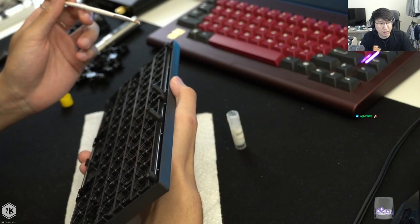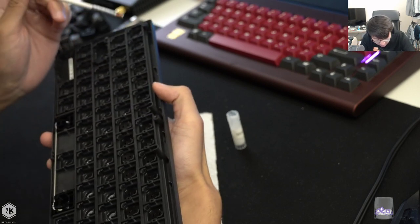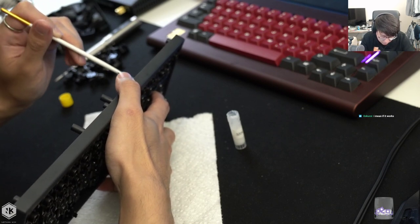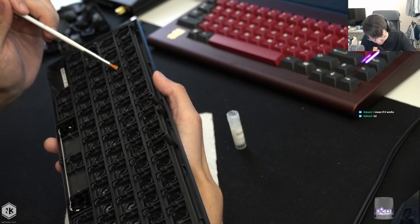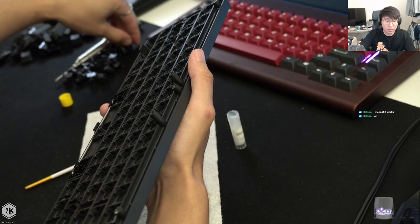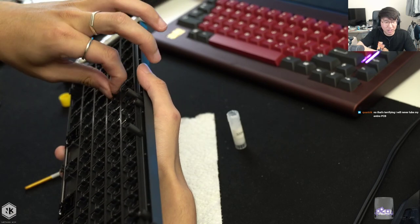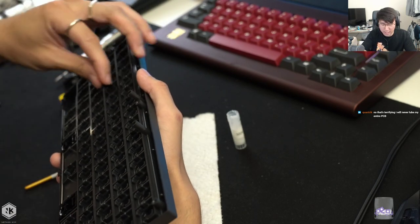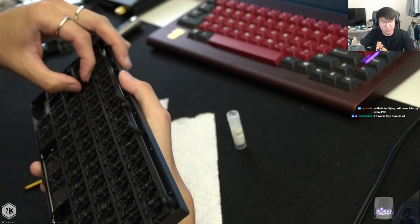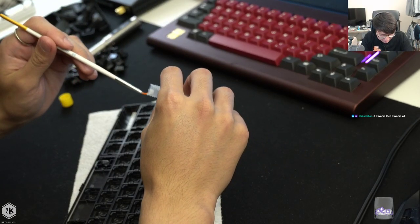A little lube might make sense around the standoffs or edges, but the whole PCB, yeah, no. Yeah, I agree with you on that as well. You linked the post. I will try to take a look at it after the stream. Quantric, I do it right under the stabs. I don't know about the whole thing. Yeah, I saw you do it on your Alice build stream. Under the stabs makes a lot more sense than the whole PCB. No, that's terrifying. I will never lube my entire PCB.